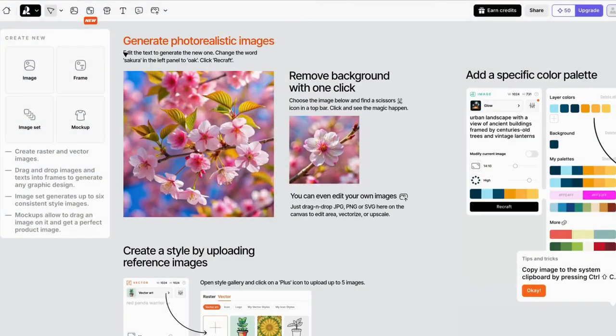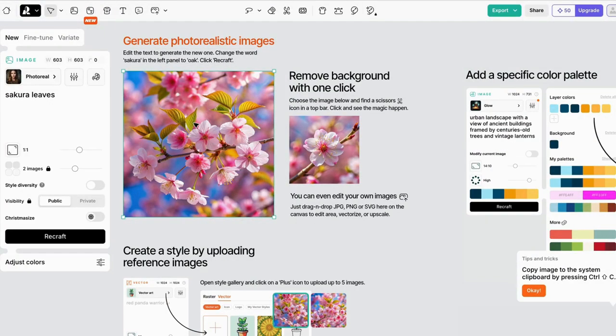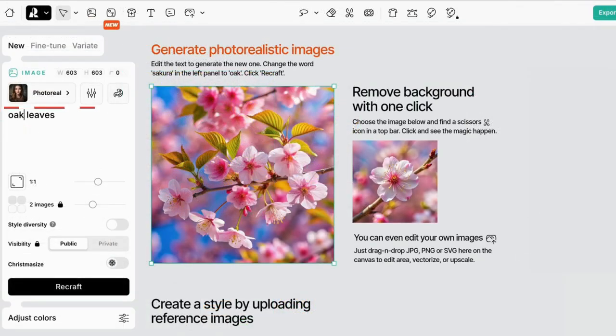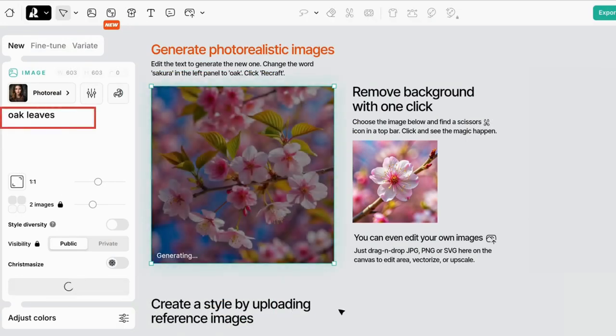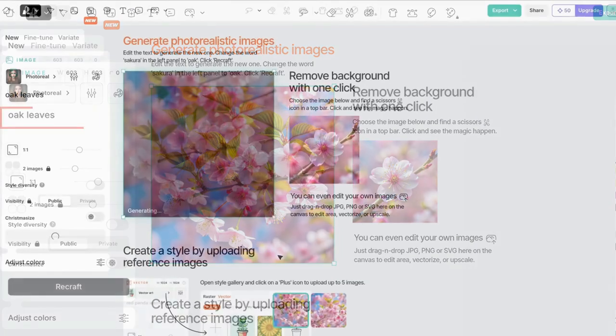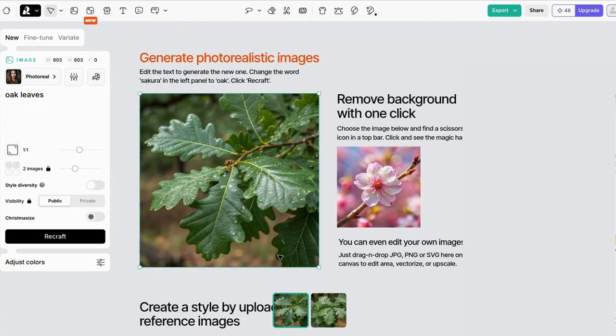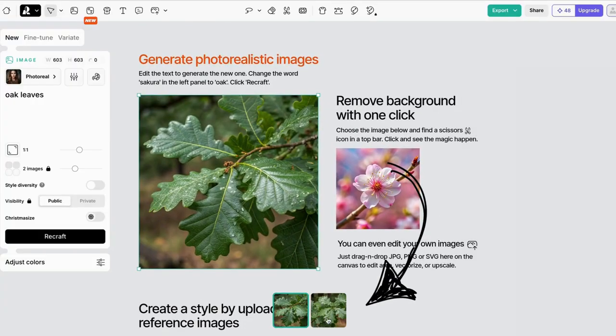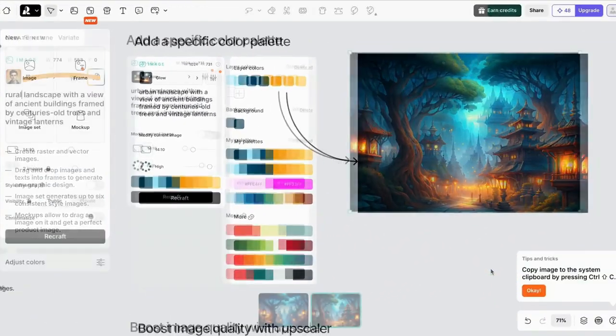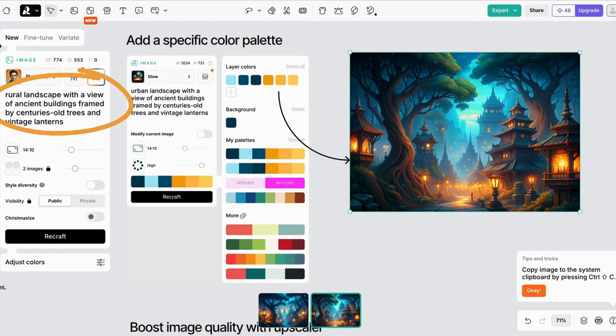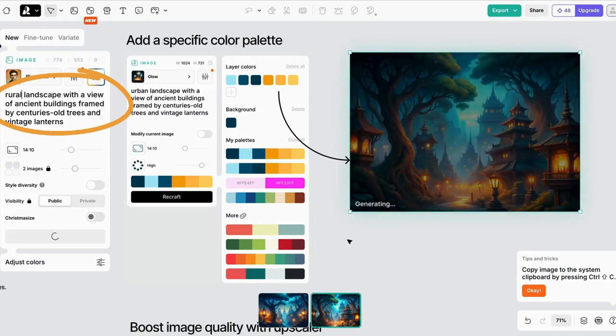Let's start by generating an AI image. They already have one here for you, but click on it and you'll see that the prompt comes up in the left-hand column. Now let's change it to something else in the prompt box. Now click Recraft, and you have a different image instead. The free plan gives you up to 2 images to choose from. You'll get more on a pro subscription. Now let's do another one. Now just change one word in the prompt, or the whole prompt, and regenerate.